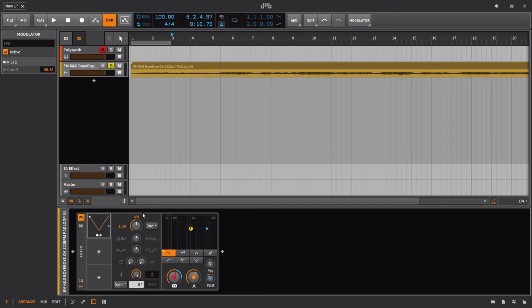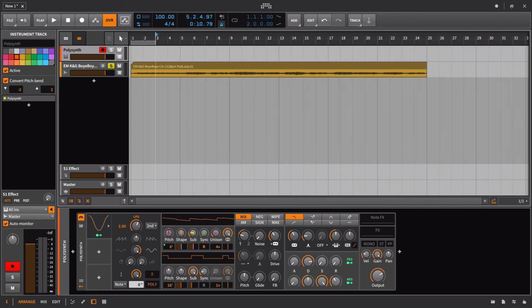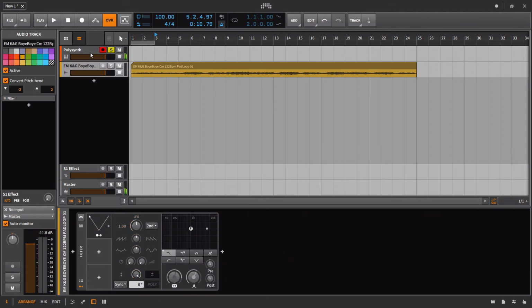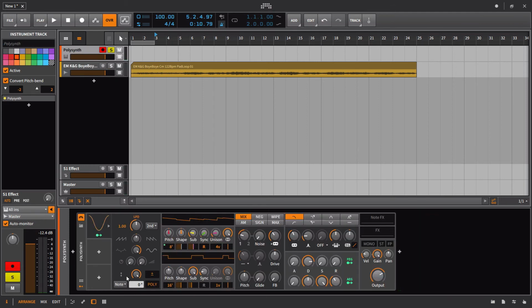Okay, so that is how the LFO is going to work on more of an audio source. We'll look at how it works on a hybrid source in just a second. But if we go in here and we use this LFO onto an actual note input here, it does operate a little bit differently and we have more options. So right now, I do have the poly turned on. And when I do that, this will work polyphonically.